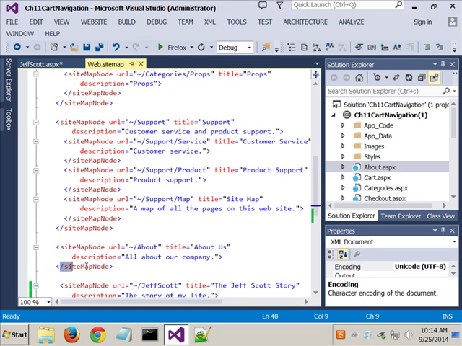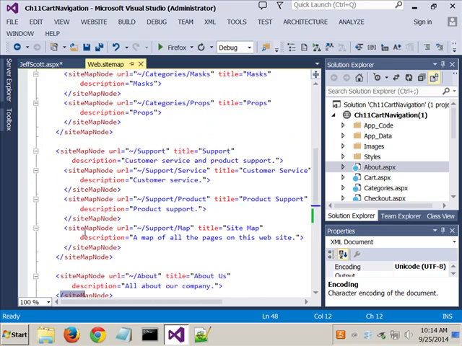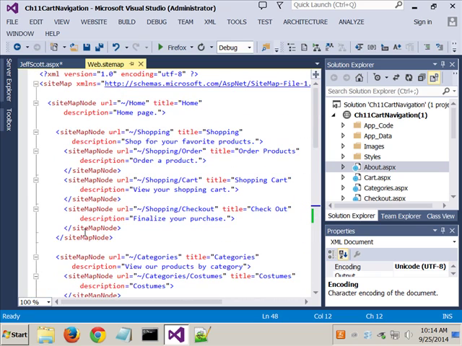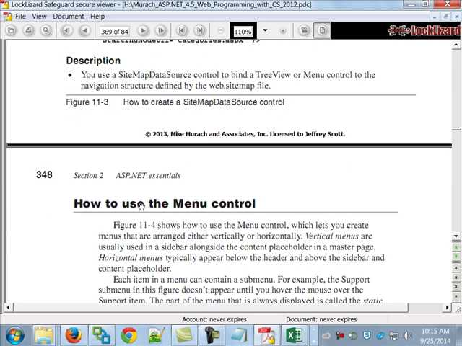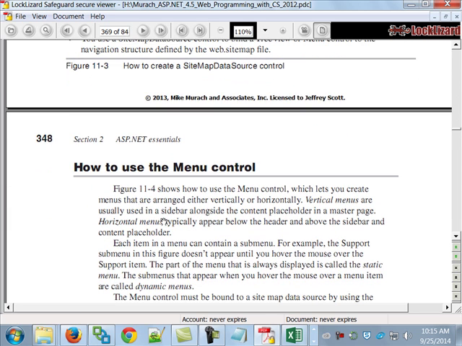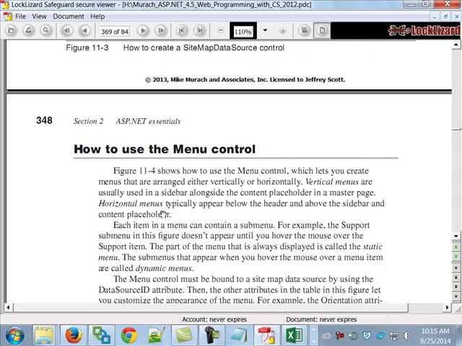One that starts here and ends here, etc. So you can nest these as many times as you want to nest them. Just the same, what we're doing is we're creating a menu structure basically. All right. And just like you can have menus that are nested inside of menus, you can do the same thing with sitemap. All right. Not the control itself, but the sitemap source controls, the node controls.